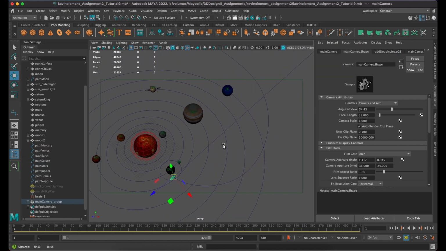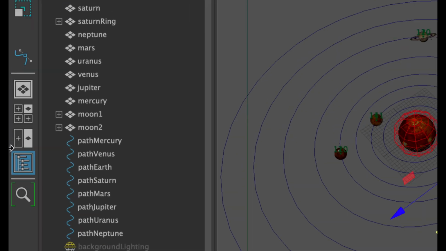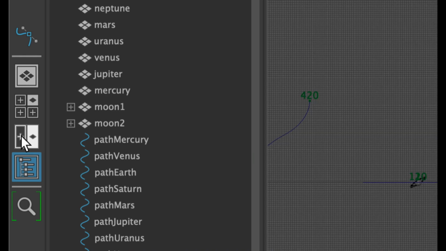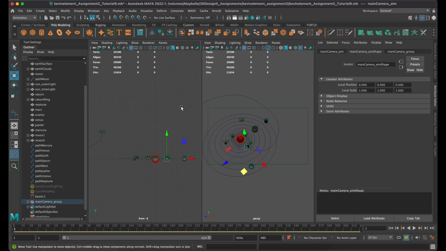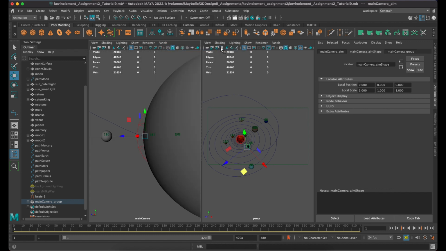Awesome. So the camera is now looking at something, right? And it creates the aim in this ridiculous spot way out here in space. But we can drag it on over. And this is where it's nice to look at things now in split view here. So I can make one of my windows my persp view, my perspective, and then my panel over here can be my camera.